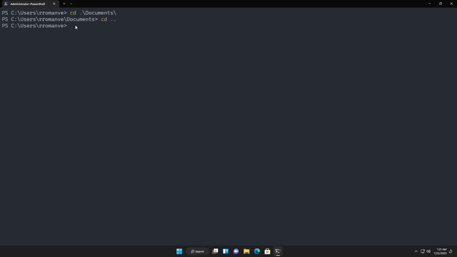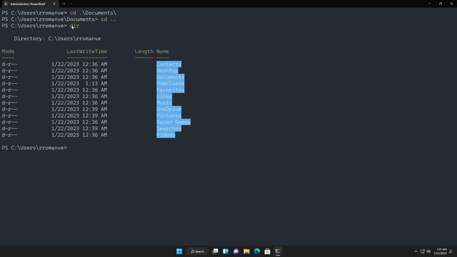So if I do ls there, I can list all the folders that I have here. And I want to go to documents. So I can do as simple as cd documents, and it will work. Or what I did before is just do doc, tab. And my tab just auto-completed for me. I can go to my documents folder.